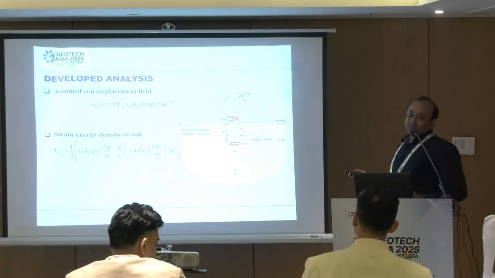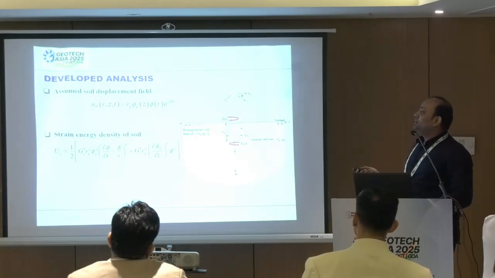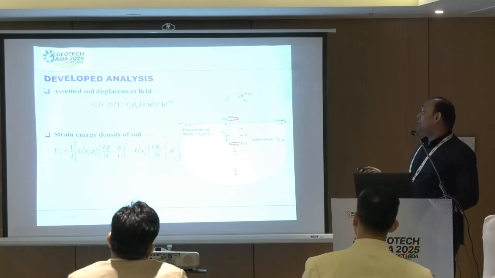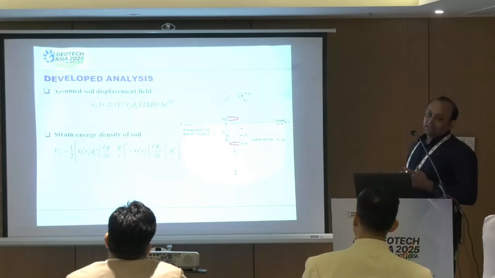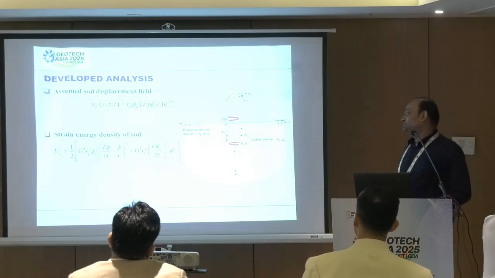To start with the analysis, the first thing that we do, we follow a displacement-based formulation. So the first thing that we do is assume the displacement u theta for the soil, which is given by this particular expression, in which phi p is basically the twist of the pile, phi is basically a soil displacement function, e^(j omega t) accounts for the dynamic nature of the problem, and rp is basically the radius of the caisson, which balances the dimensions.